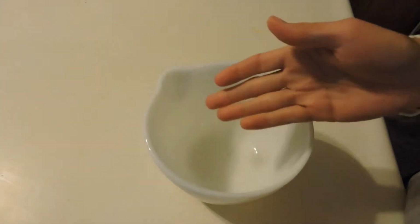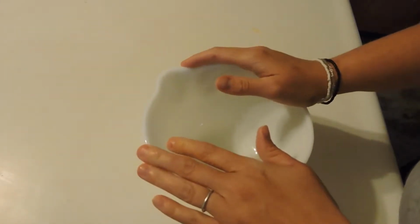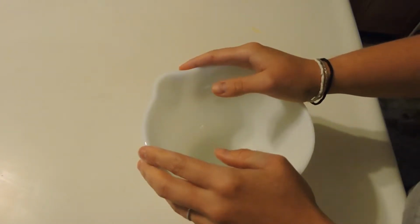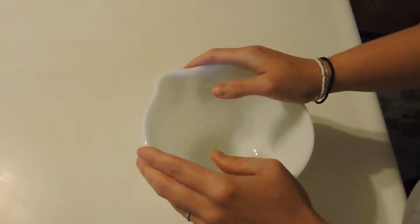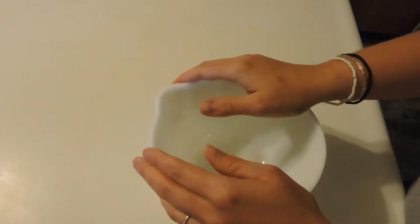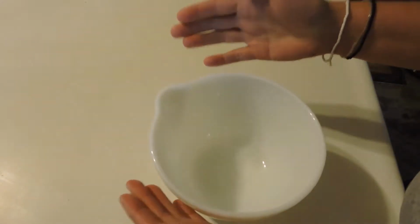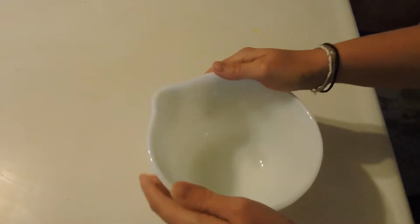I do 1 egg per person, but when I'm just making a small batch, I kind of divide that in half because it actually makes more than what I need for 5. There's 5 of us, so I'm going to mix just 2 eggs. That will be plenty for a side dish of noodles for us. Now, if I was making it as my main course of just beef and noodles, I would probably do about 3 or 4 and roll that out, but just a couple goes a long way. If you are doing a family feast, anywhere between 10 to 15 people, you might want to do 10 eggs or maybe a dozen eggs, depending on the amount of people that you have. I'm just going to do 2 eggs for us.